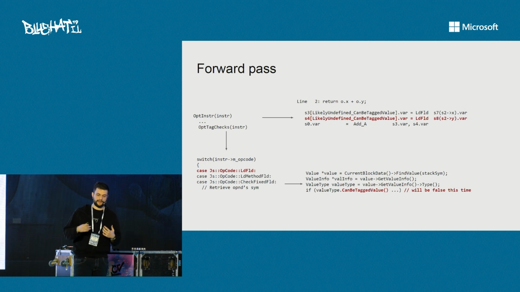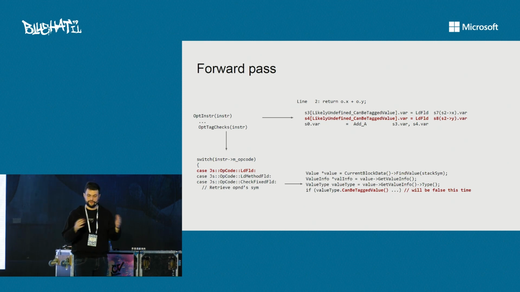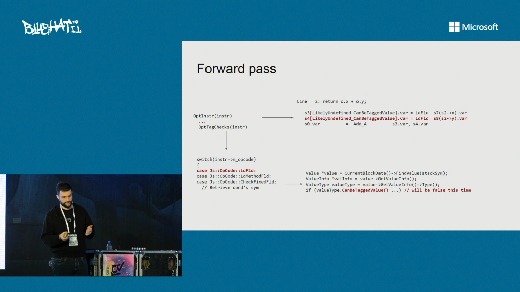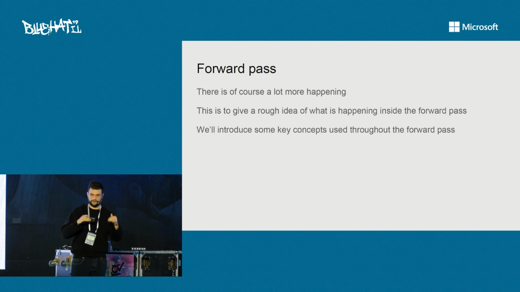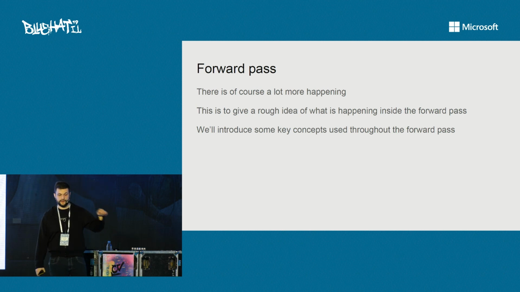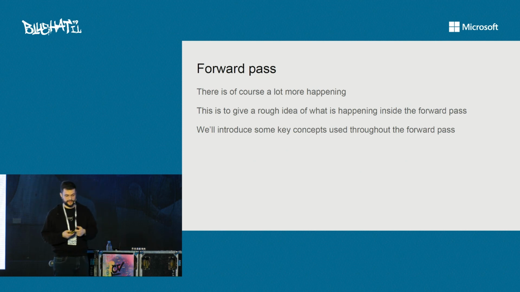And this is to highlight the fact that the forward pass, every time it deals with an instruction, the methods will either be able to refine the type information, which will lead to more optimization, or in some cases they will have to loosen type information, because JavaScript is a complex language, you have callbacks and everything, so you have to be mindful of that. So there's of course a lot more happening. My hope is that this example gives you a rough idea of how things are done. You have to keep in mind that it's like 30,000 lines of code, so there are a lot of methods that deal with only certain instructions. The load field one I highlighted is probably one of the simplest operations. It's to give a rough idea basically.